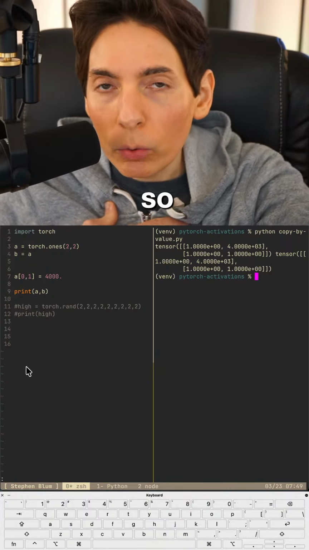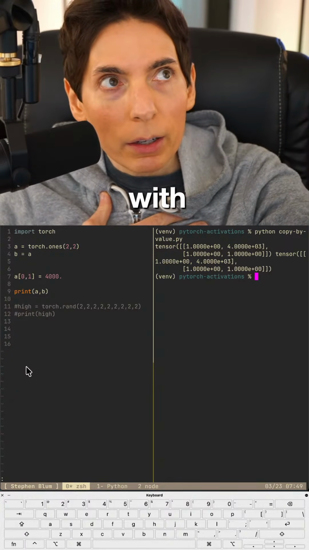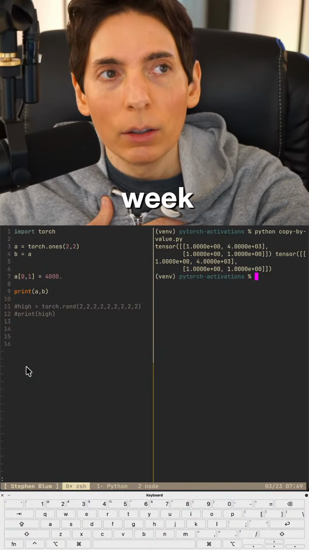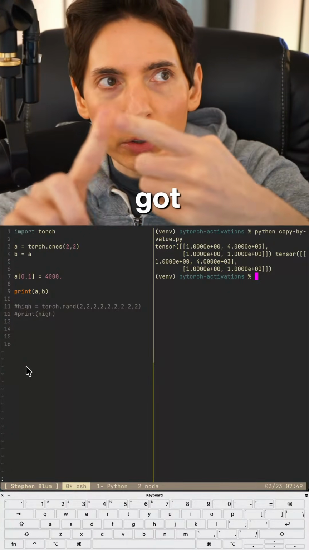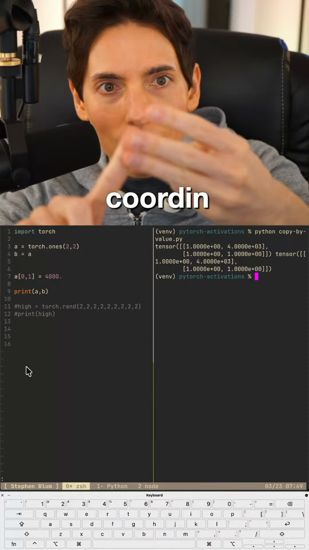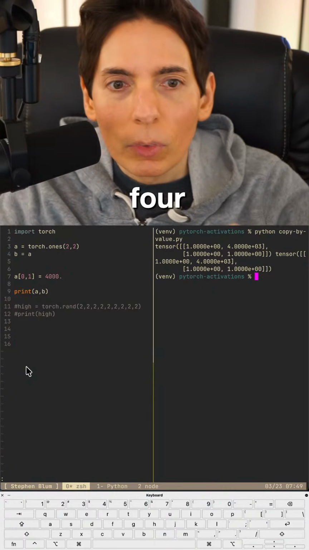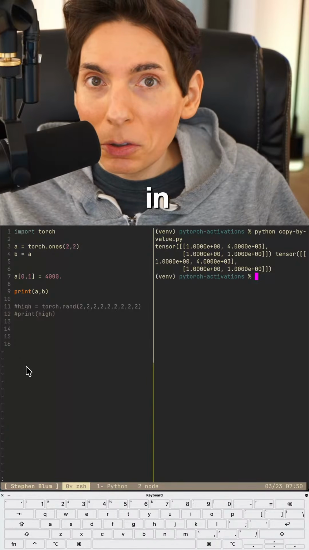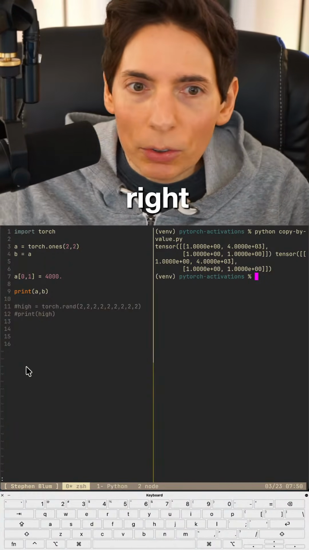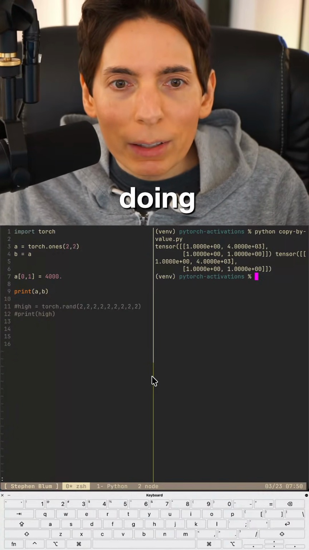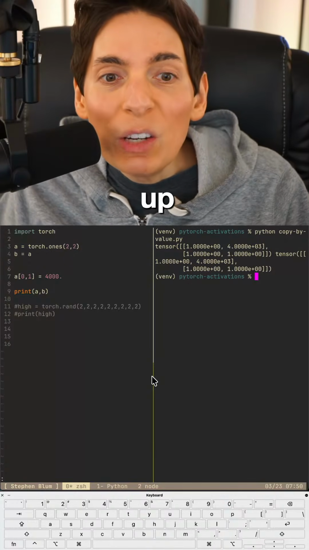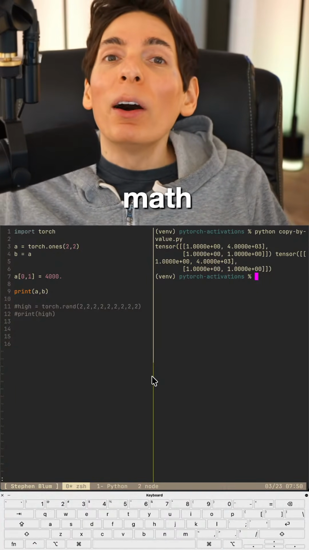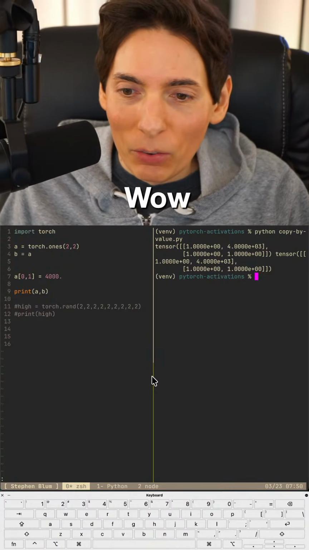For me, we did 4 dimensions last week, because we've got color channels, XY coordinate, and a batch. So that's 4. And time, if you want to also add in a dimension of time series. If you were doing relativity for string theory, you can go up to 21 easily with just the math. 21? Wow. I was not expecting that.